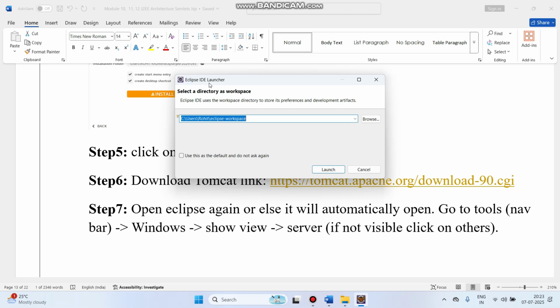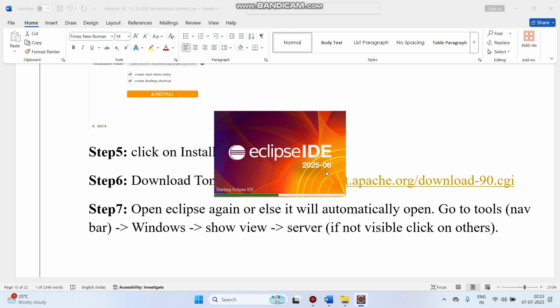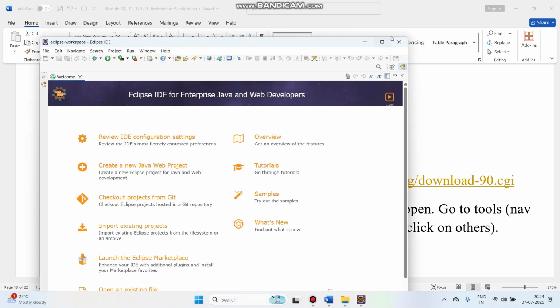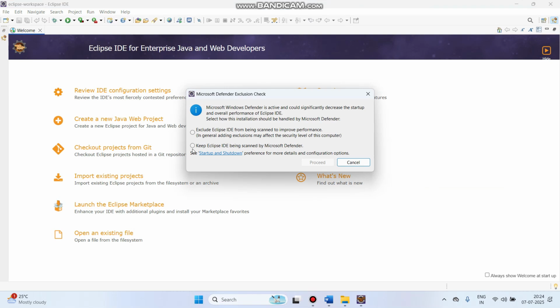The application is Eclipse only, but inside it I have a structure that is called J2EE architecture. Now I just want to launch it like we did previously, and your Eclipse is launching. You can see my Eclipse is launching right now. It takes a little bit of time because Eclipse is heavy software. Okay, now use the full screen, and that is exactly it.